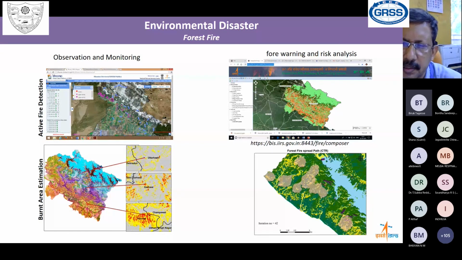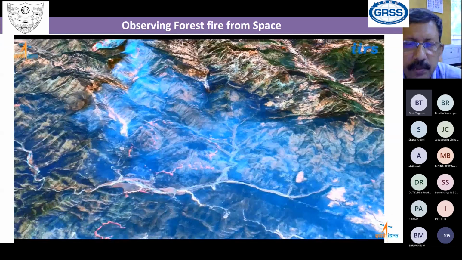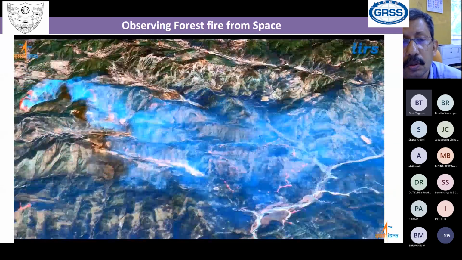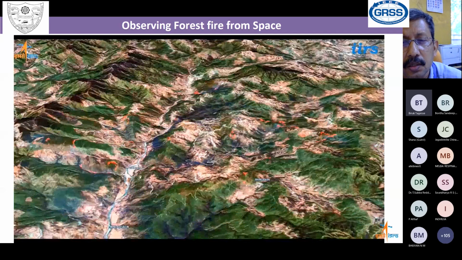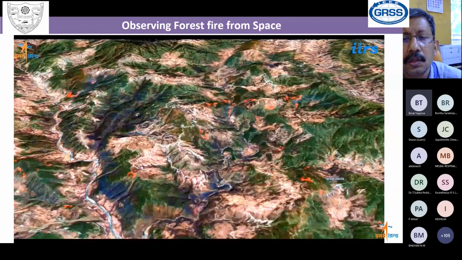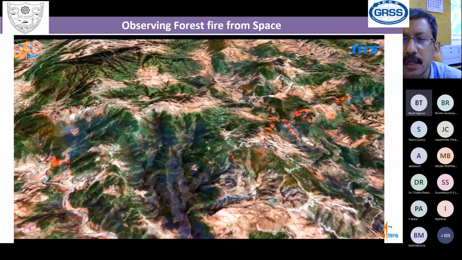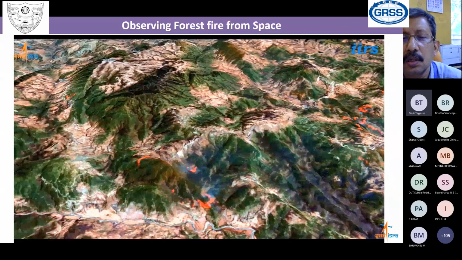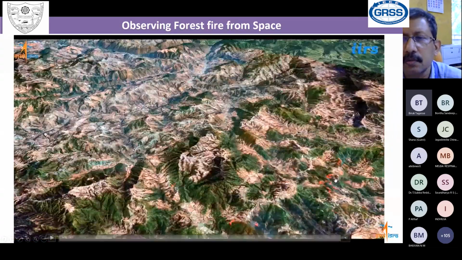Another aspect is the forest fire spread, which you see in the lower bottom. So this involves a number of models like WRF, graph theory, connectivity models, as well as cellular automata to develop in real time that once a fire has occurred, how it is going to spread in the next 24 hours. And this information is very important for the forest fire managers to control the fire activities and its spread. Apart from that, for the decision makers, we also need to help them identify through a survey the extent of damage. And this is a digital fly-through of the Uttarakhand state during one of the fire episodes in 2019. So you can see the areas which are being devastated by fire, which have been burned by the fire, etc.